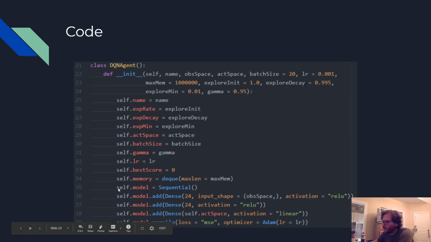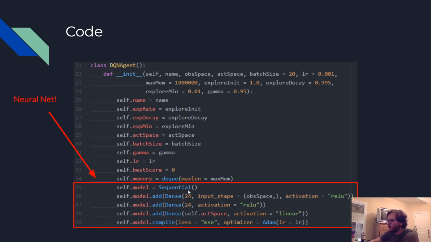And of course, we have down here our neural net. This is using Keras, just like we have before. We've created the sequential network, ReLU, linear. Of course, we have to end in linear so it can tell us what our weights are going to end up being, or our rewards going to end up being.